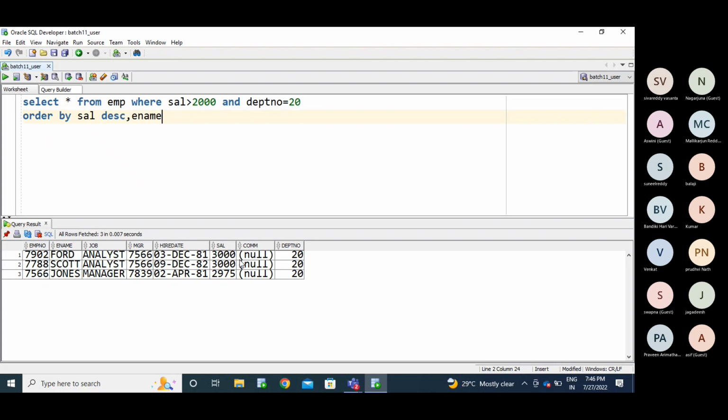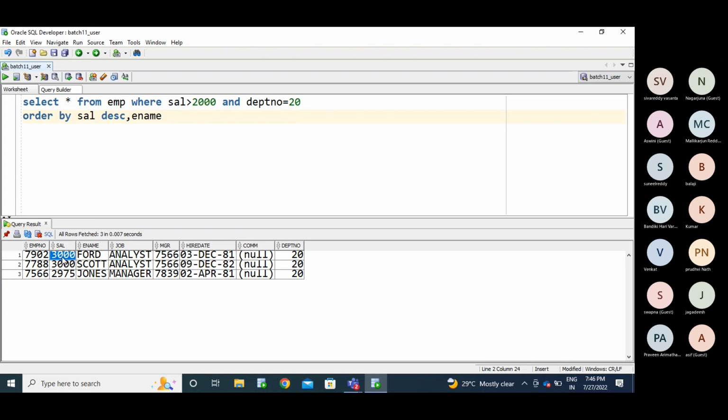See, here the salary has divided into two categories. So 3000, which are the employees we have, that has been set as one group. Okay, 2975 is another group. Now see, the data will get sorted in this way. So all the 3000 people will come to the first position.